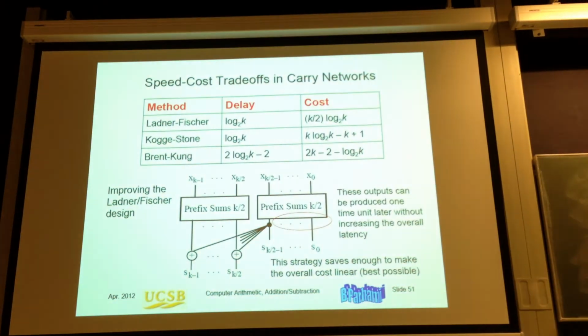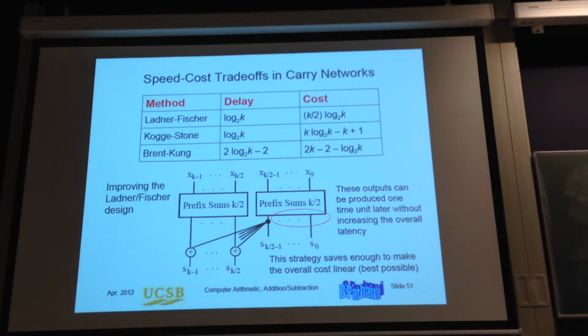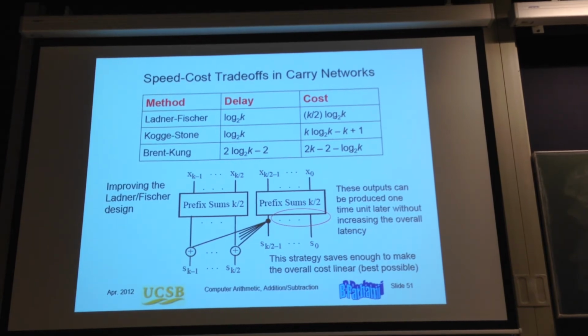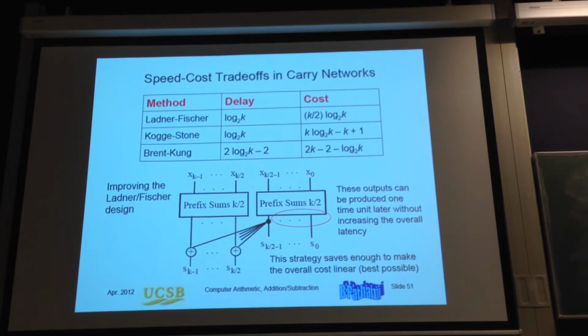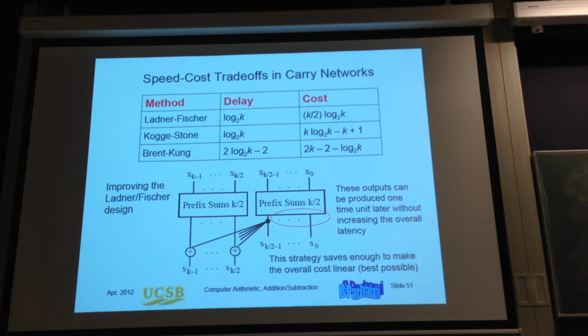Now, those are different kinds of approaches, and you see delay and cost in those, and you see all of them are similar, all of them are logarithmic. Which one is better depends on the technology and on the dimension of the operand, because whenever we deal with well-behaved operands, like 16-bit, 32-bit, things are obvious. When they have funny dimensions, things may not be that obvious.